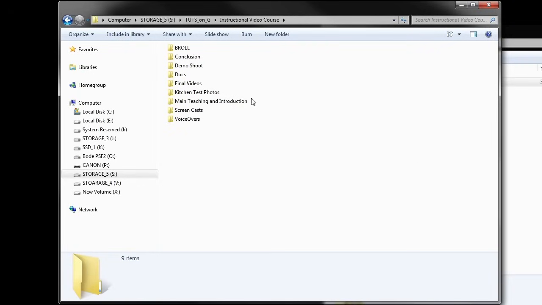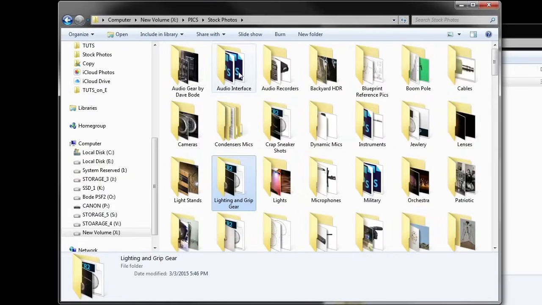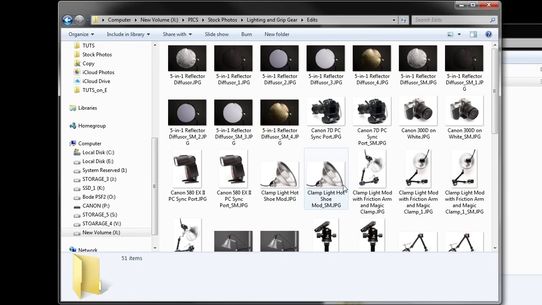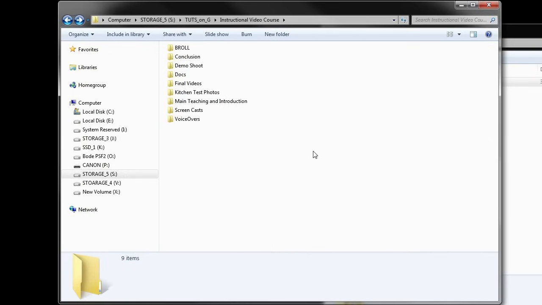This is generally how I like to organize the projects that I shoot or the projects that I'm working on. Occasionally, if I have kind of general assets for projects, if I have music assets or photo assets, I'll put those in their own folder. So for example, I have a stock photos folder, and inside here I have a bunch of stock photos. Most of them are photos that I have shot, and then I try and name the files in such a way that I can find them and use them on several different projects. I do the same thing for audio.